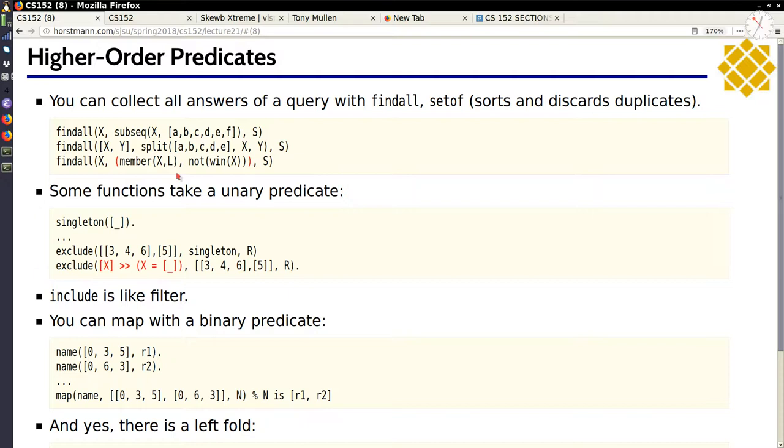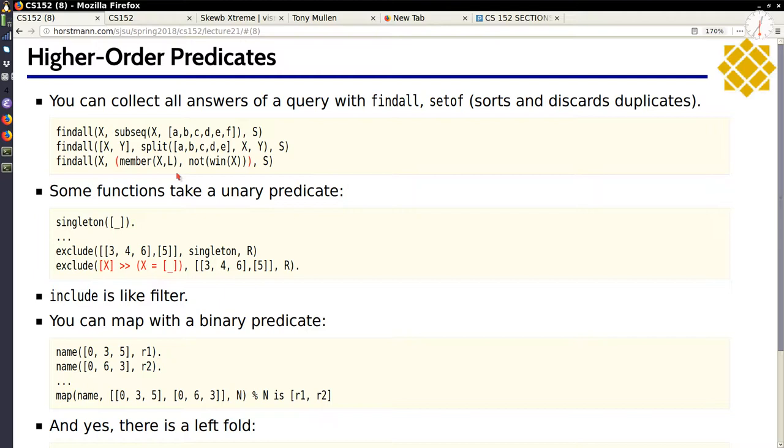So if you're ever in a situation where you have a list of things and now you want to apply a function to them, then you kind of can. There are no functions, of course, in Prolog, but there are predicates. So I'll give you an example that I used in the homework. I might get a list of permutations like this, and then when I look at it, I say, well, I don't know how to twist the cube like that. I want to know the labels of these permutations. So I made myself a binary predicate name where the input is the permutation and the output is the name, or the other way around, whichever way you want to look at it, it's a predicate.